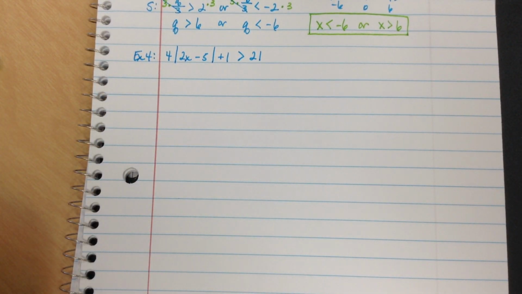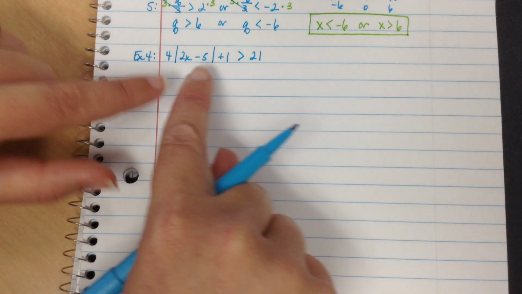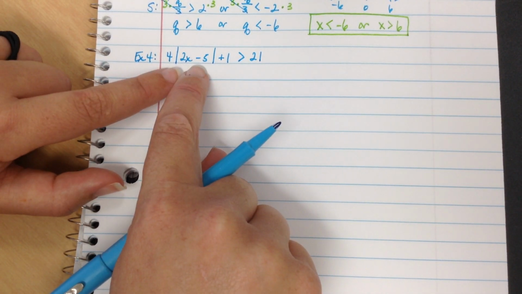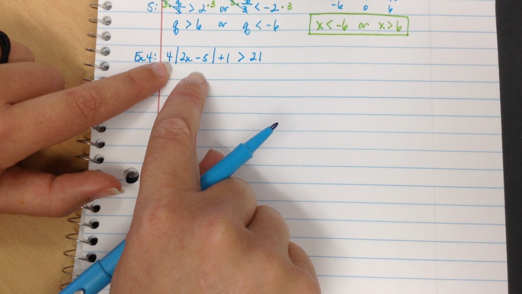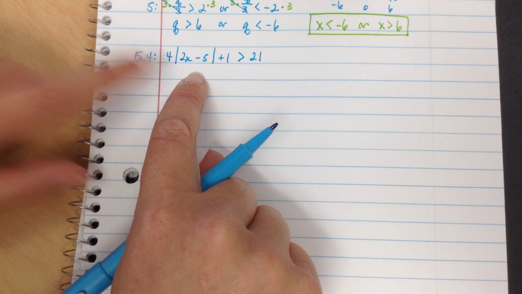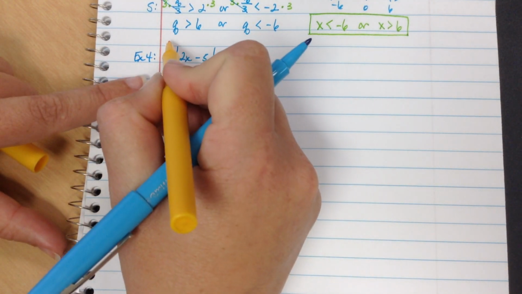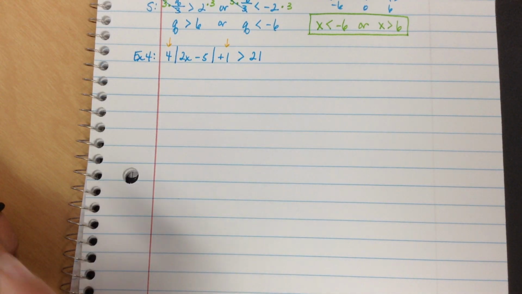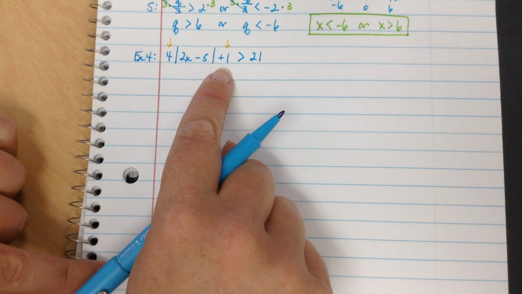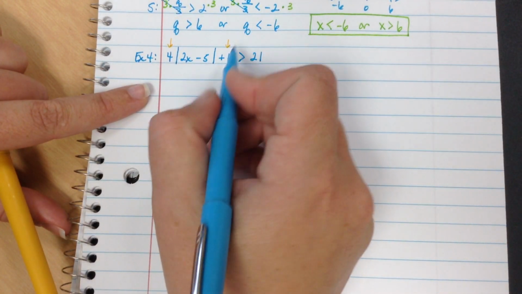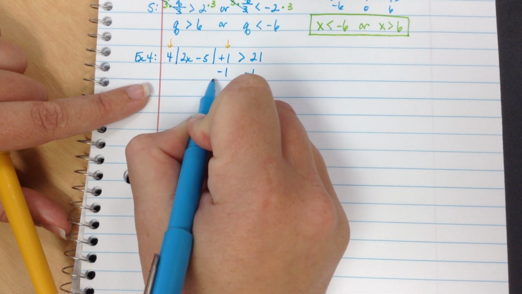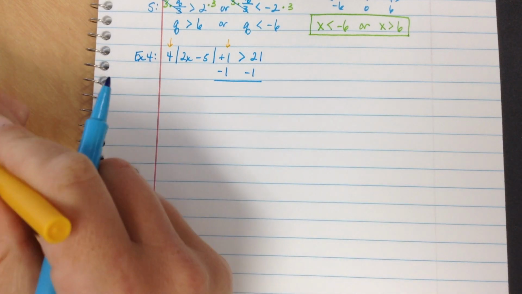Okay, first step is to isolate. If you'll notice on the left side of the equation, the absolute value bars are not by themselves. There's a 4 that's keeping it from being by itself, and there's a 1 that's keeping it from being by itself. We're going to have to get rid of both of those things before we are isolated. First thing we'll get rid of is this 1. To move it to the other side, we'll just subtract 1 from both sides.